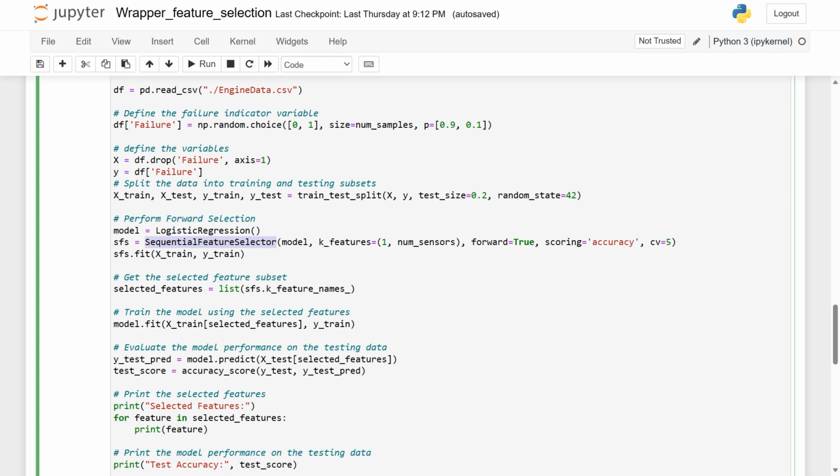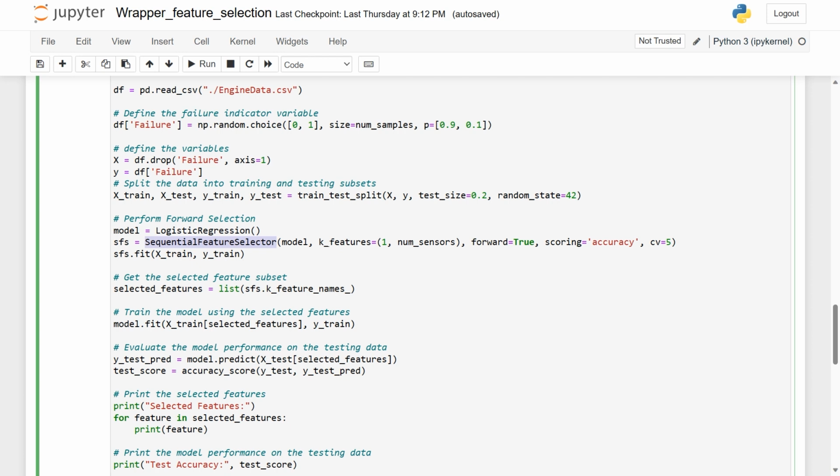It iteratively selects the features one by one based on a given evaluation criterion. Here, in case of classification, basically accuracy or F score or precision, recall. These are the classification metrics or evaluation criteria. It stops when the specified number of features k is reached, so that's where you have to mention the k features.